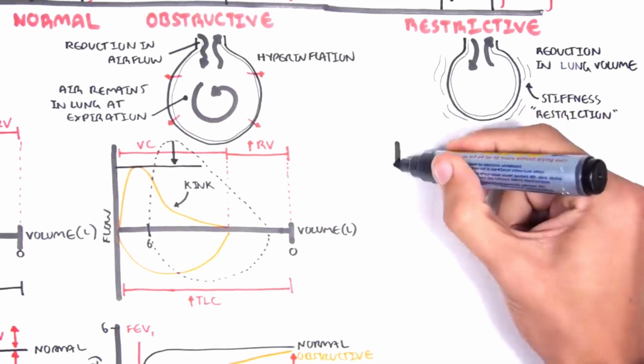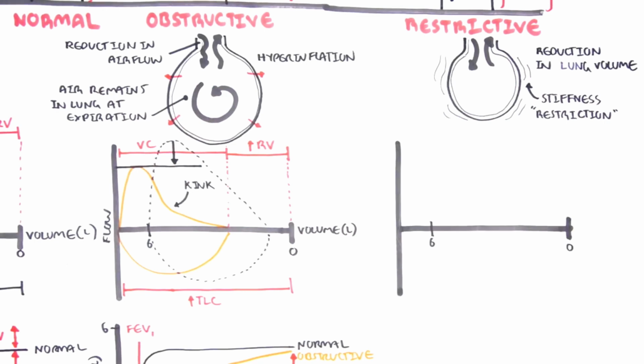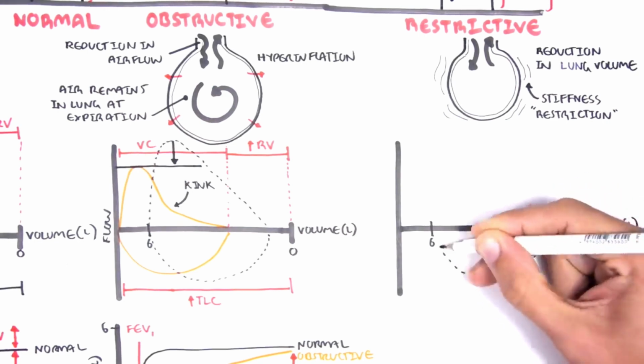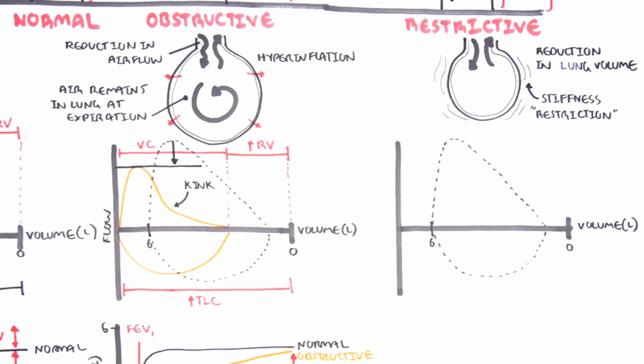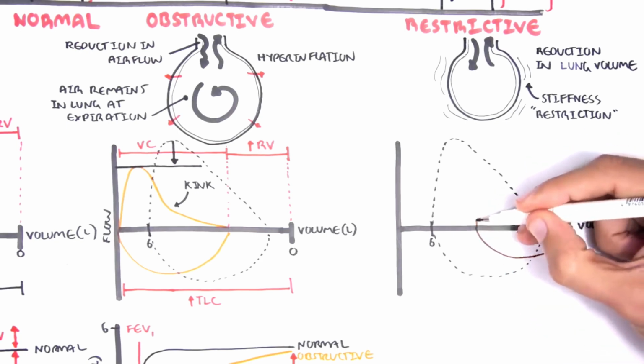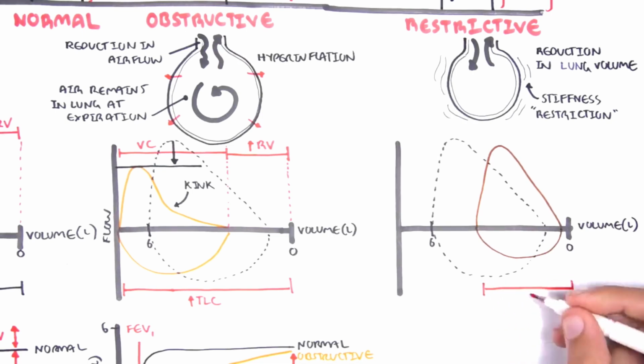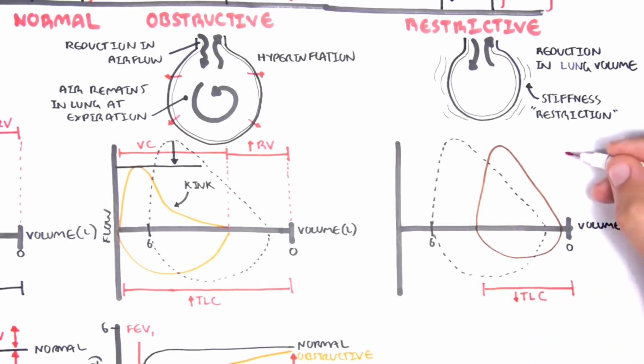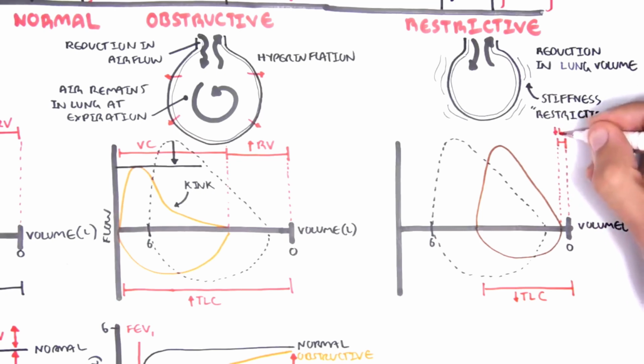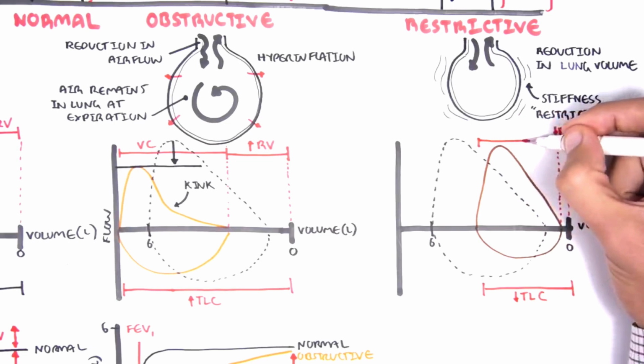Let's look at your forced vital capacity using a graph again. The dotted black line represents normal forced vital capacity, which is the largest amount of air that can be expired after a maximal inspiratory effort. Here in brown is the pattern of forced vital capacity seen in restrictive lung disease. As you can see, it has shifted to the right. The reason for this shift is because firstly, your total lung capacity has reduced because of the restrictive lung changes. The residual volume has reduced, and so it is no surprise your vital capacity or forced vital capacity is reduced.